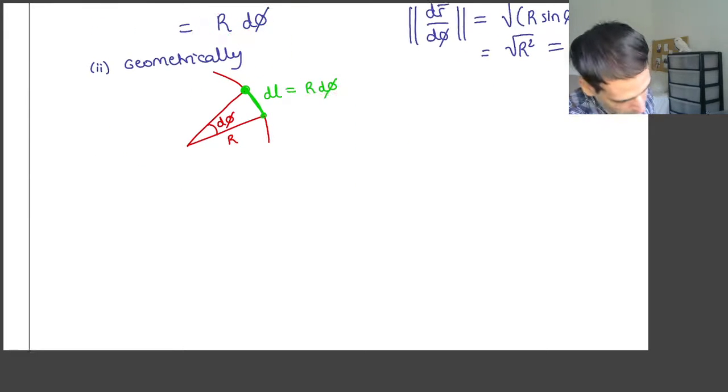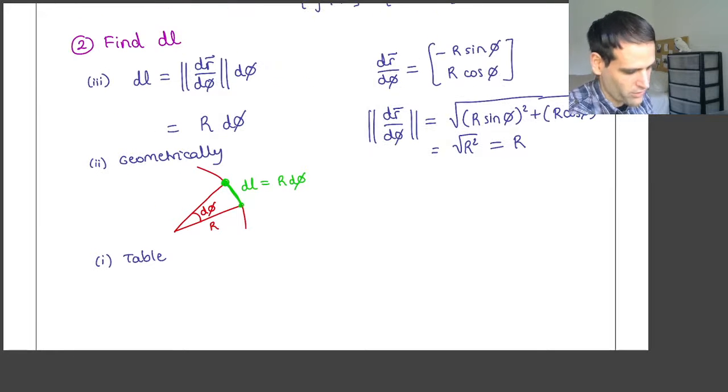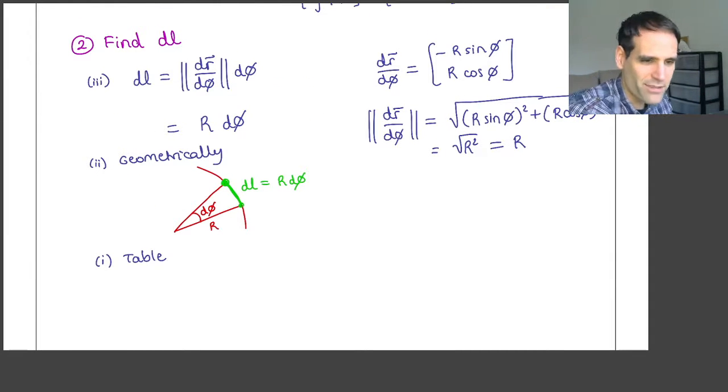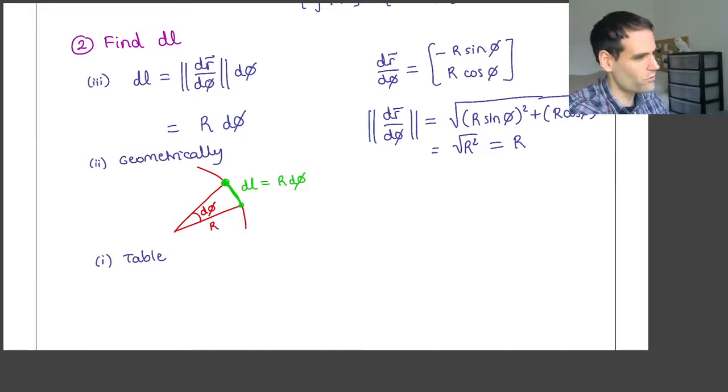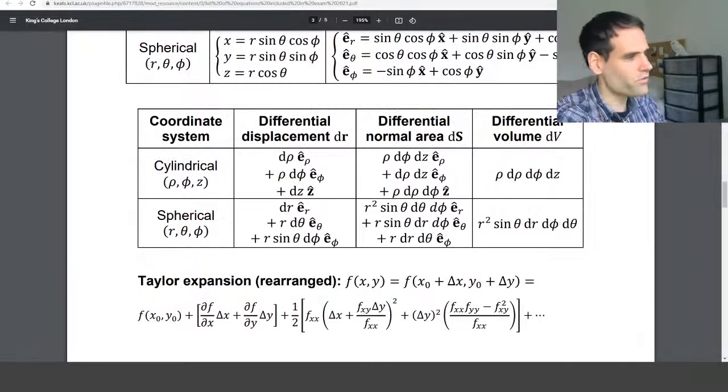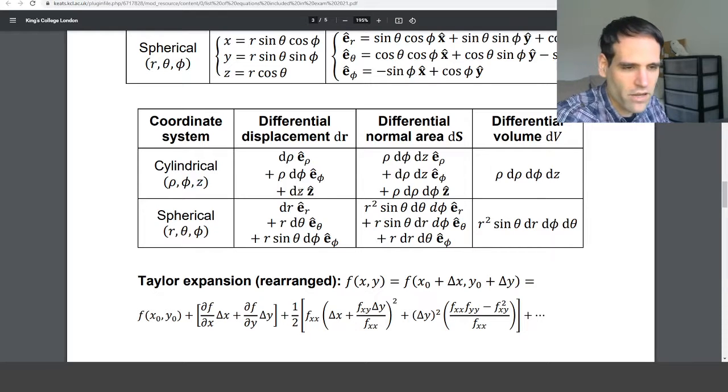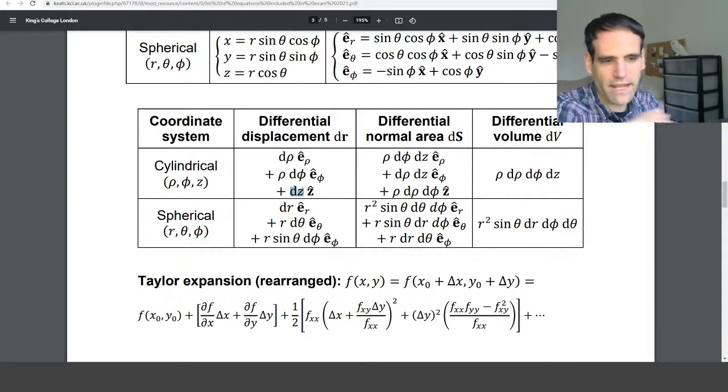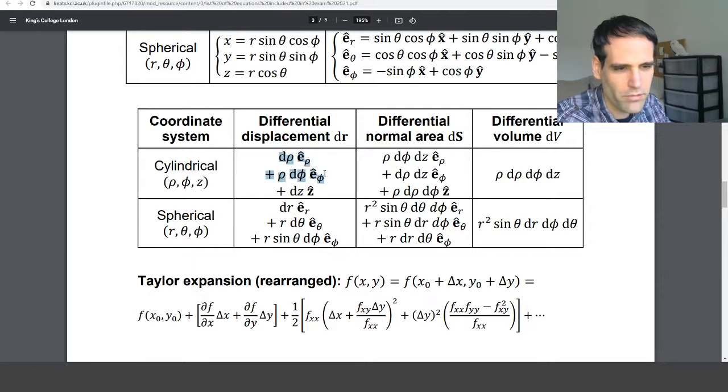And finally, we could have looked it up using a table, right? In practice, you don't have to do all of this. You just choose one method and do it, okay? I'm just doing it as an example so that you see how all the methods work. So let's go to the table, which I do provide in the exam. So now we are interested in polar coordinates. I don't have a row for polar, but I have a row for cylindrical. And it's the same thing, because you know that cylindrical coordinates include polar coordinates if you just ignore the z component, okay? So every time we see dz, let's cancel that out. So we are only left with these 2 components.